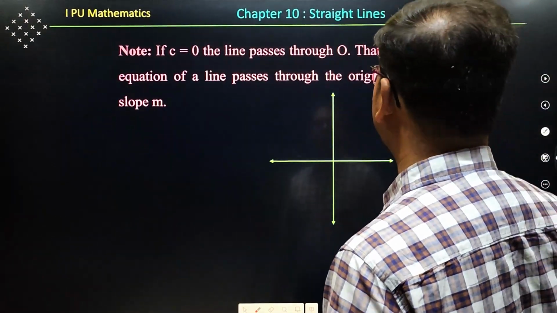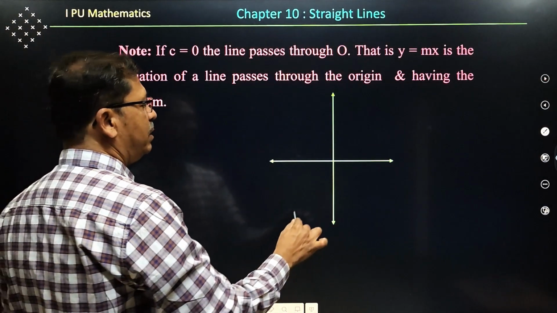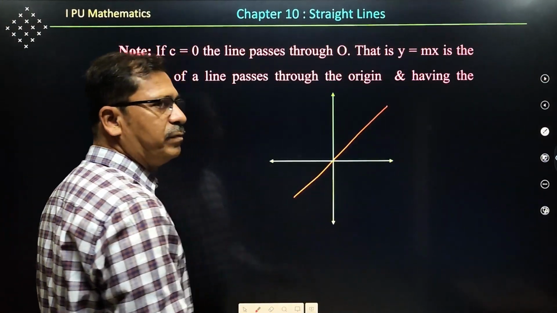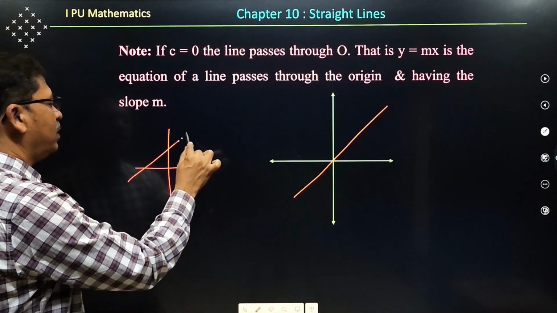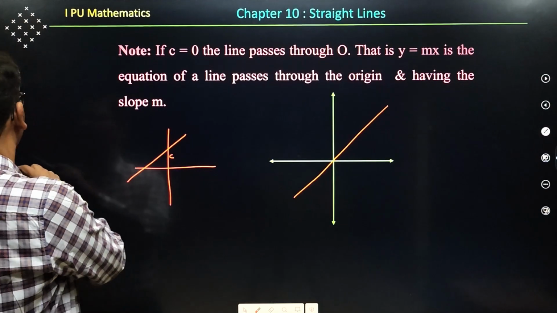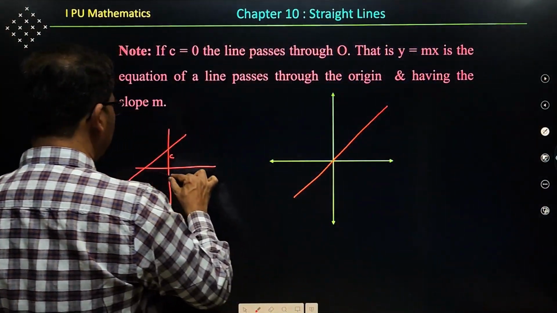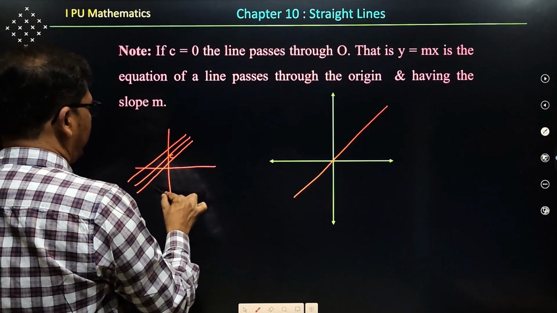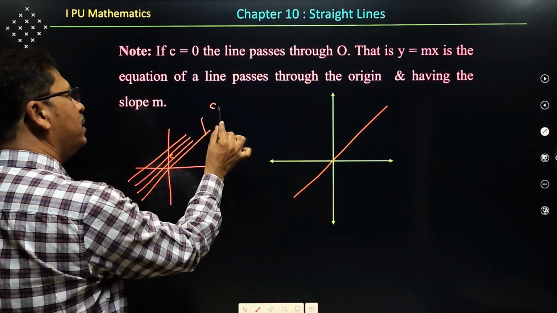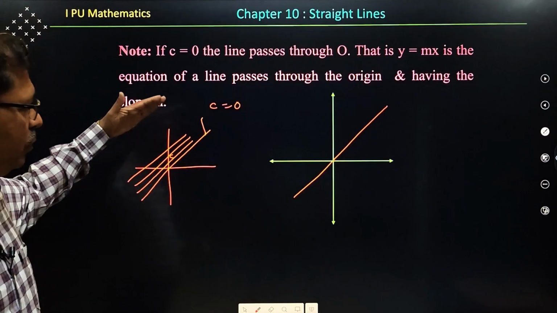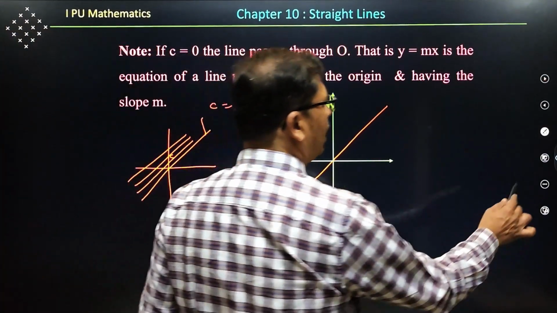Okay, one piece of information is there here. If C is equal to 0, that means the straight line is passing through the origin. C stands for what? This is your C, no? When you shift that line, this reduces, and when the line passes through the origin, in this case C becomes 0. You shift this here. Now for this, C is equal to 0. Then what about the equation of the straight line?